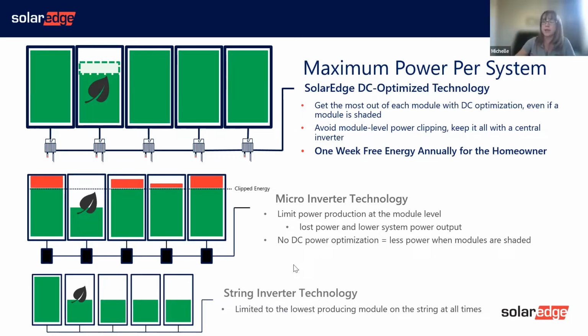Thank you for all the questions. I think this is 100% something I did not know. When I sold SolarEdge and Enphase together, I had no idea. This is not something you typically learn, but for a homeowner, it's really important because it's one week of free energy. And simplifying it for the homeowner, that's really what it is. I thought I saw somebody in the chat that had confirmed. Oh, yeah, Anthony said that proposals do show more production with SolarEdge than Enphase typically if you side-by-side them in your proposal. Great. So that's kind of apples to apples with PV only.